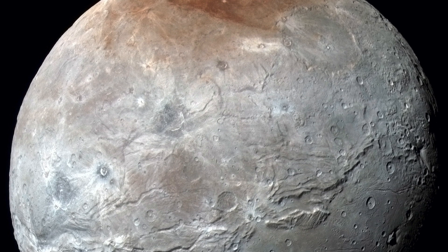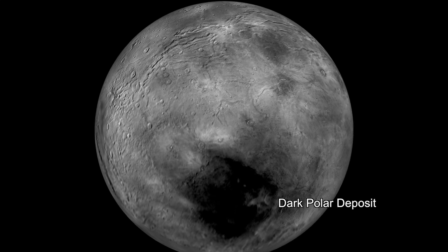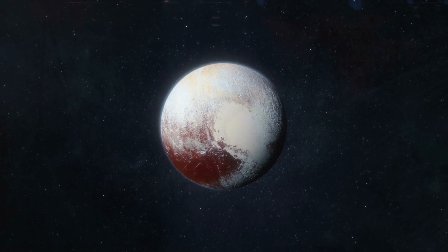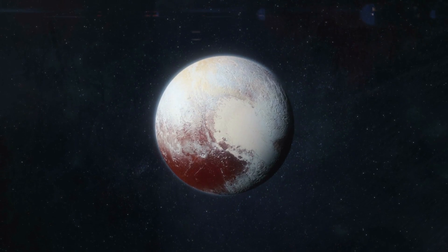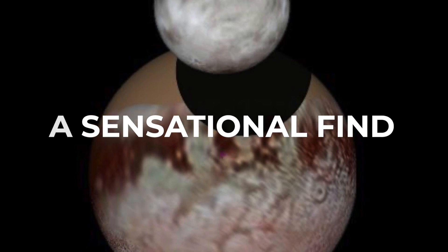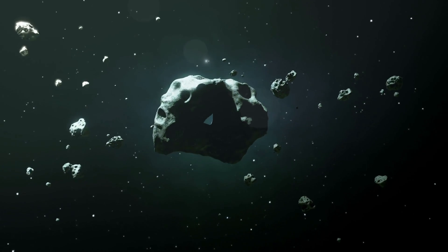On July 14, 2015, New Horizons was able to provide razor-sharp images of Charon for the first time. Direct comparisons with Pluto became possible. The composition is similar — both consist mainly of rock. At negative 220 degrees Celsius, it is similarly cold as on Pluto. But instead of frozen nitrogen and methane like Pluto, there seems to be volatile water ice on the surface of Charon — surely a sensational find. In 2006, one considered classifying Pluto and Charon as double planets, but nothing came of it. Today, Pluto is officially an ice dwarf and Charon a satellite. Another striking feature is the almost complete absence of larger impact craters on Charon, speaking to the rather young age of the Pluto companion.